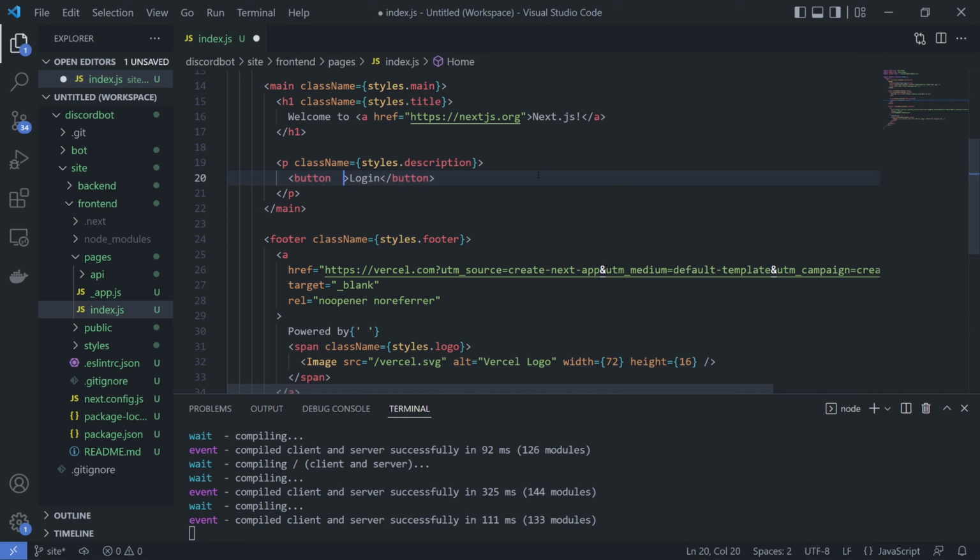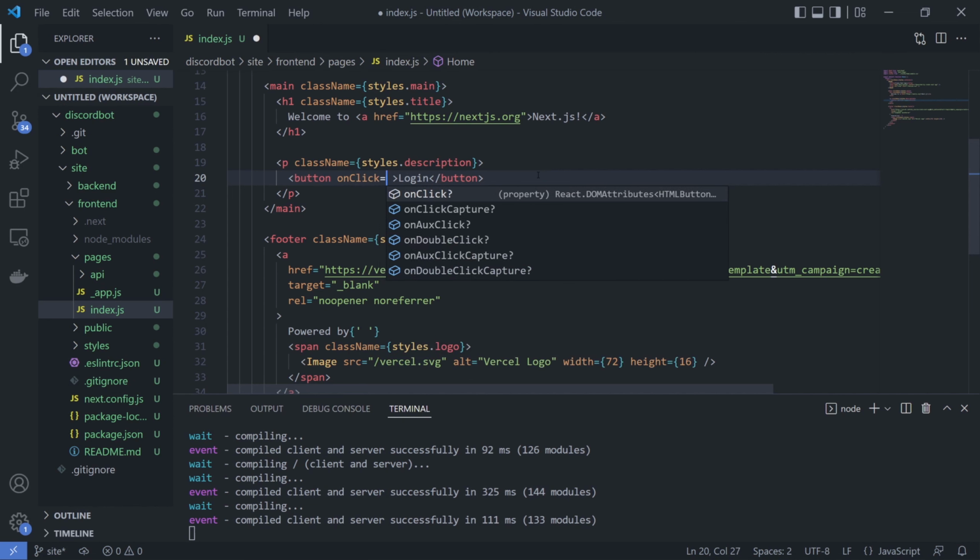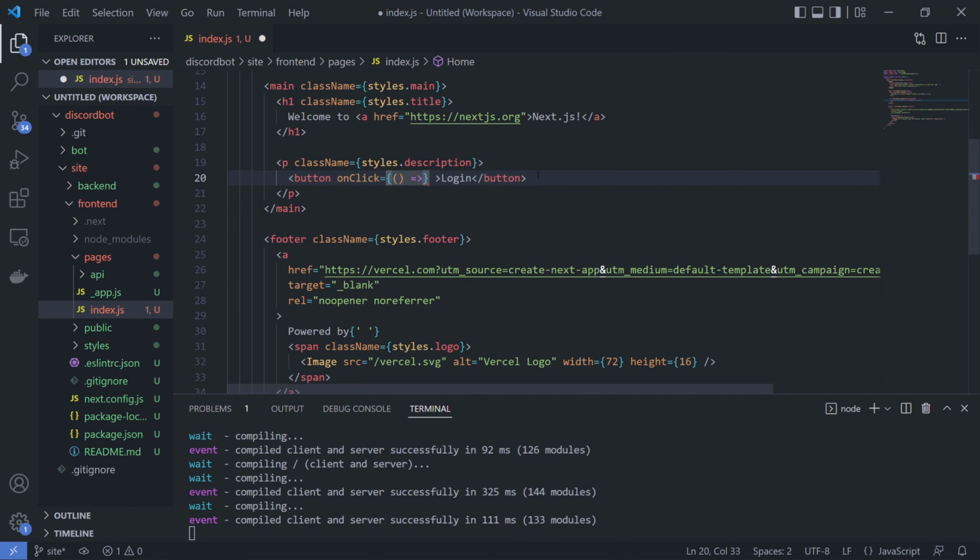we're going to create ourselves a new onClick handler. This is a function that's going to get called when someone clicks this button. And when someone clicks this button, what we want to happen is to redirect the current web page to that Discord auth web page.